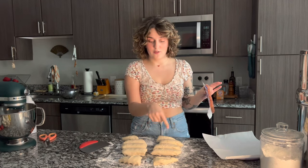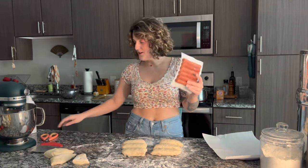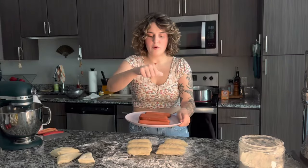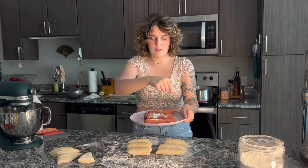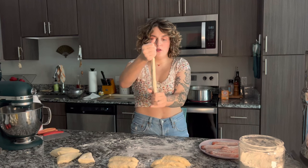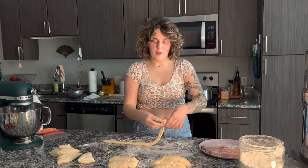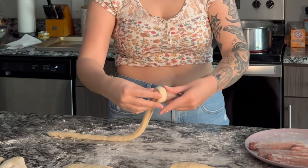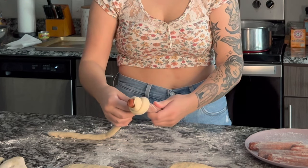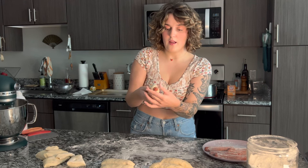I've got six hot dogs so we're going to use six of these pieces and put the rest of the dough to the side. Let's cut open our hot dogs — you want to make sure you dry them off really well. I'm going to sprinkle some flour on top of the hot dogs just to help the dough stick. Now I'm going to stretch out one of these pieces of dough, then get a hot dog and wrap the dough around it, tucking in the top part and then wrapping. Make sure you tuck in the other end of the dough as well.